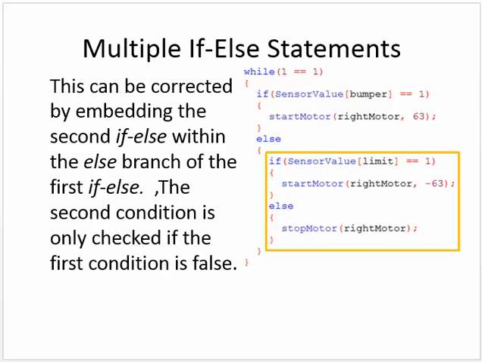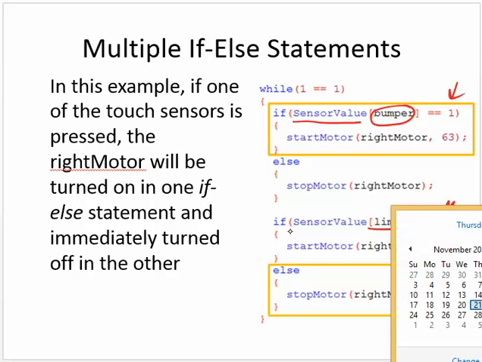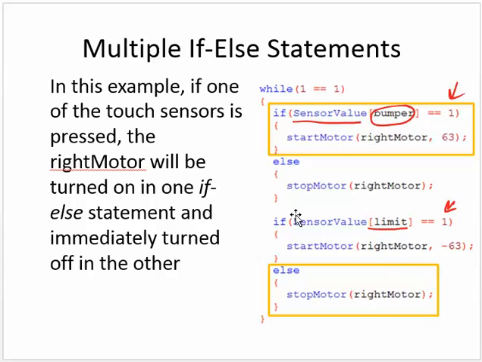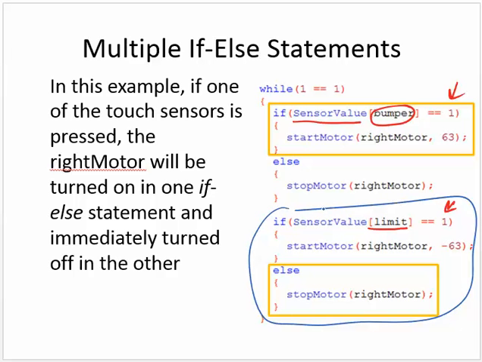Okay, here's how they fixed it. What they've done, and I like the wording they use here, they talk about embedding. What embedding means is they've put it within the brackets of the first else statement. They took the one that we had before. I'm going to pull it up. Notice that this if-else was its own separate one. It was not put inside this if statement right here, or inside this else statement. It's its own separate if. What they do in this second one is they take this and insert it into this else statement, as you're going to see here.